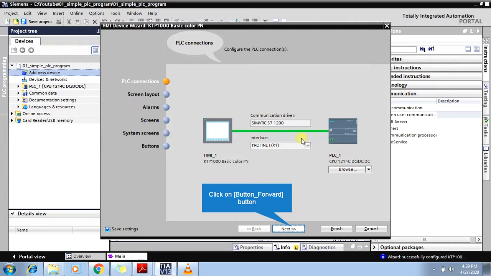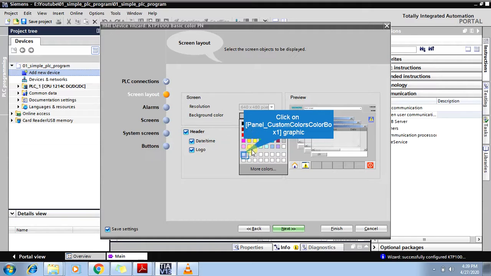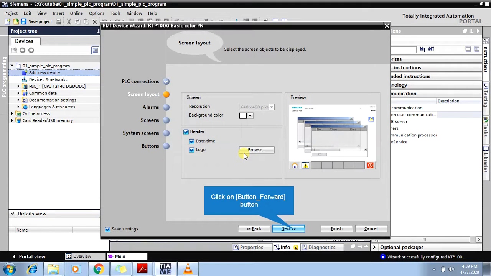Okay, so the connection link is being established between HMI and a PLC. Now we will go to the next. So here in this they are telling what should be your background color. In this, in short, they are telling you what will be the template. Okay, now I will be using the template background color as white. You can use any type of color. Yes, have you noticed that the background color is white now?